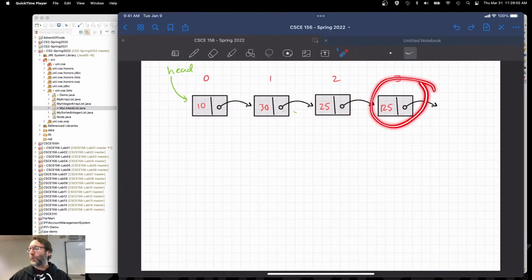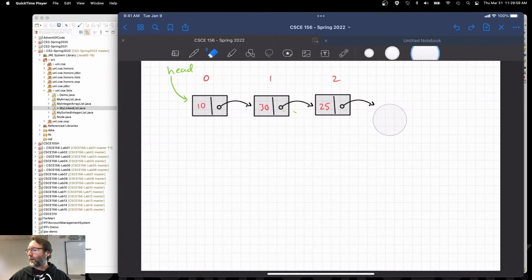What about this one? What if we were to delete the tail? What would that look like? I would have to point the second to last one. There's a word for that, penultimate. The second to last one, I would have to point that next into null. Right? Vocab word for the day. Okay. All of those operations would involve first finding what?